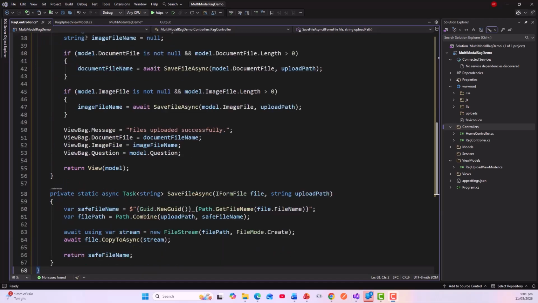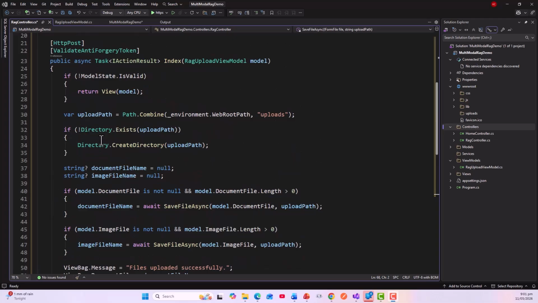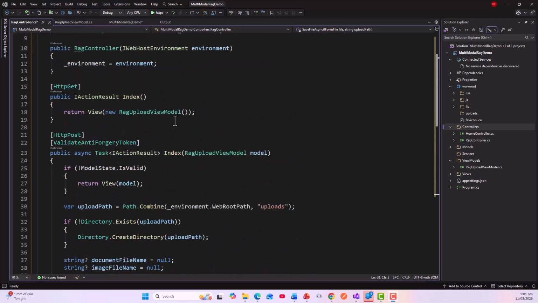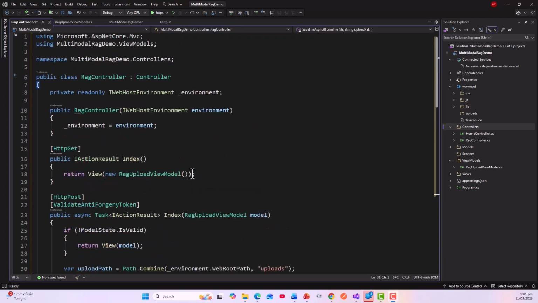Now, the controller contains two Index methods. This is one Index method, with the HttpPost attribute, and this is the HttpGet Index method. The first Index method is the GET Index method. Its job is simply to display the upload page to the user.